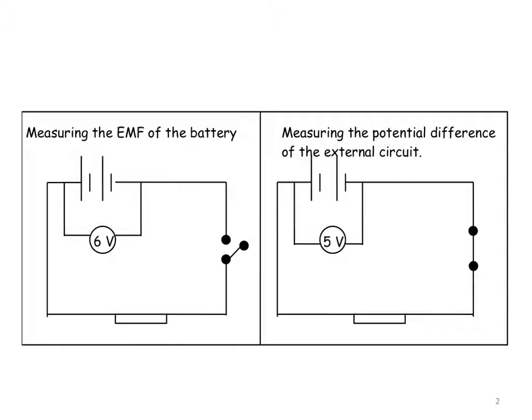So I measure the EMF by putting a voltmeter across an open circuit. No current is flowing. The minute I flow current over here, this battery is going to use 1 volt itself. So its EMF hasn't changed. Its EMF is still 6 volts. But it uses 1 volt itself before being able to deliver 5 volts to what is called the external circuit. Some people call this the terminal potential difference. In other words, the potential difference across the terminals, and it tells me how much energy is being used by the external circuit. The internal circuit is inside the battery, and it uses 1 volt.